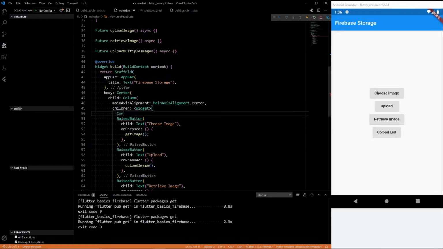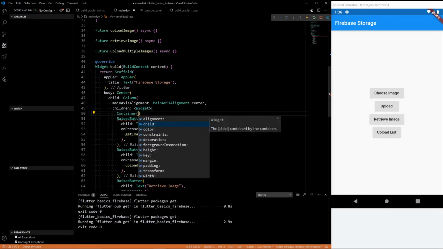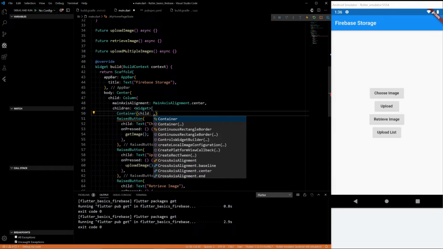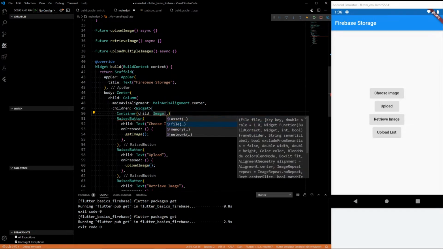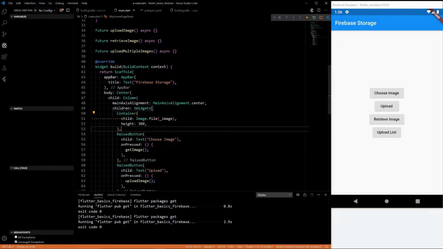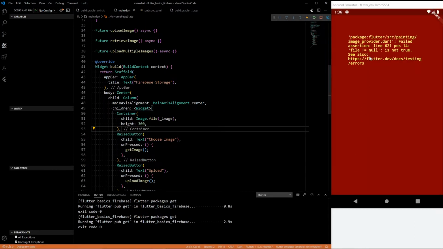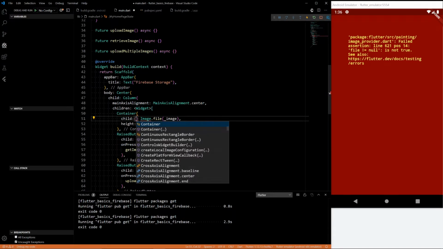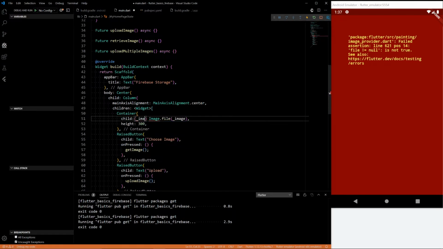Here we can add a container with a child of image.file underscore image, and we can make a height of 300 so we don't see it overflow everywhere. We can't provide a null, so we check if the image does not equal null.